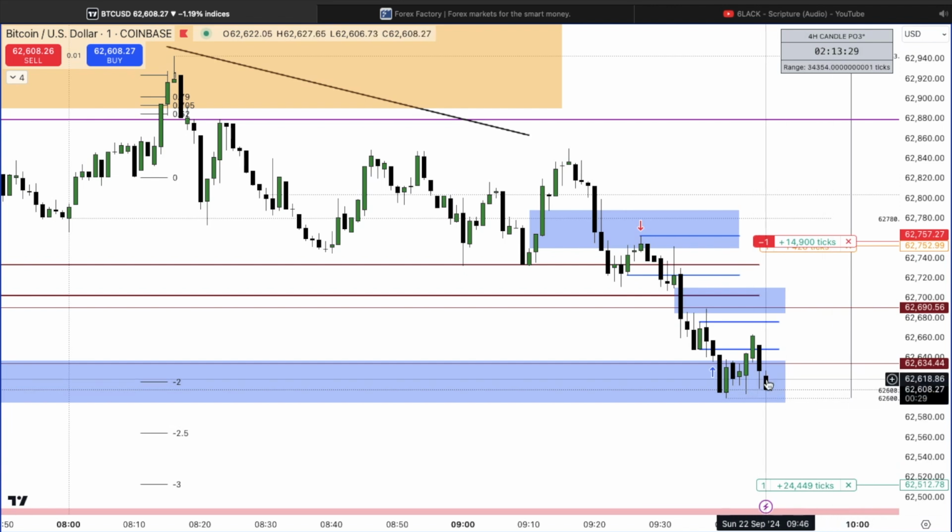What's convincing here is just wanting to see a strong displacement close. Strong displacement close here. That'll break market structure. We'll have another bearish order block, and we'll also have a mitigation block as well, on top of the inversion. So we'll have other bearish arrays coupled with the inversion there.